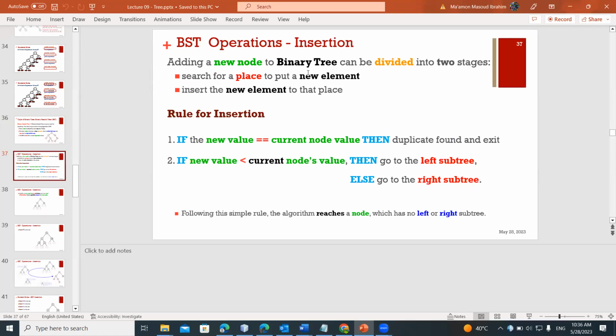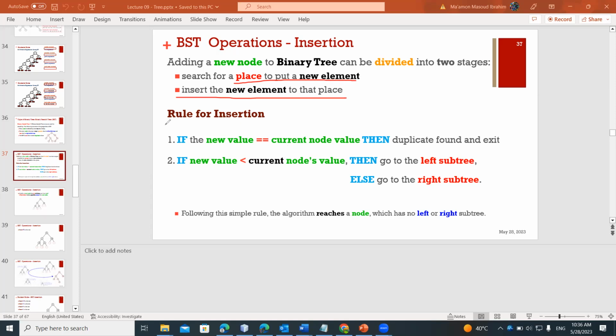BST operation: insertion. As you can see here, adding a new node to a binary tree can be divided into two stages: search for a place to put the new element, and insert the new element. Of course, if you want to insert any value, we have to search for the place where to put this element, and second, insert the value.